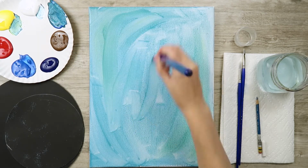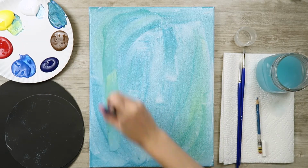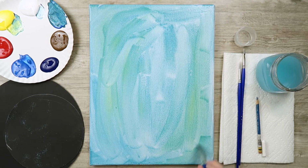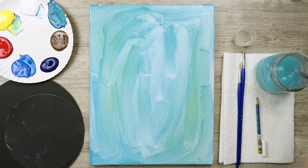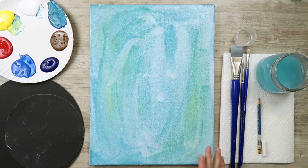As you do this background technique, you want to make sure you move a little quickly with it, because if it dries, our next step is not going to work. So it's very important that it stays very wet. All right, so I have my color in there.